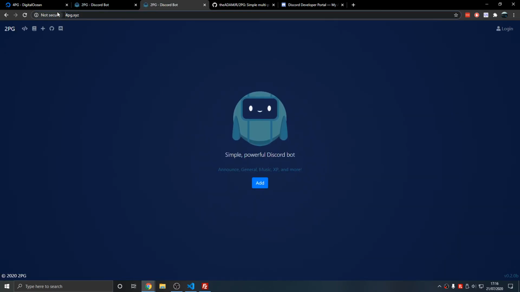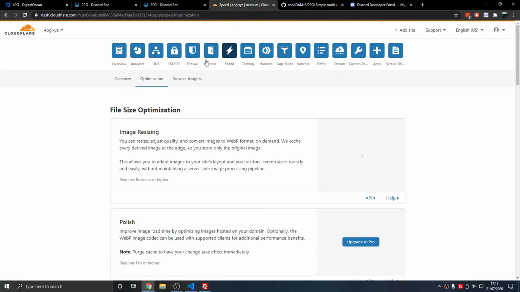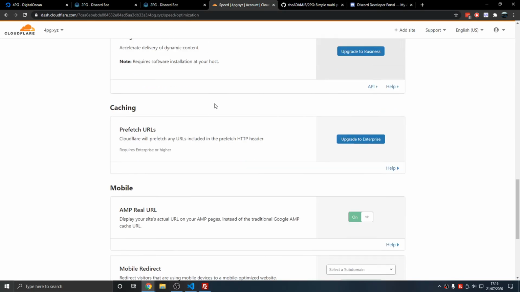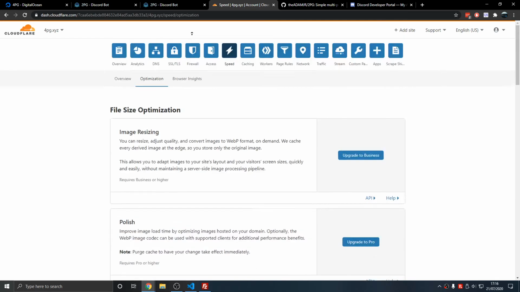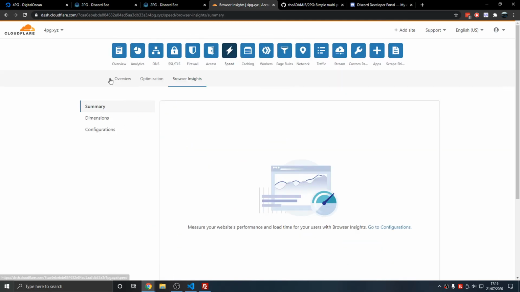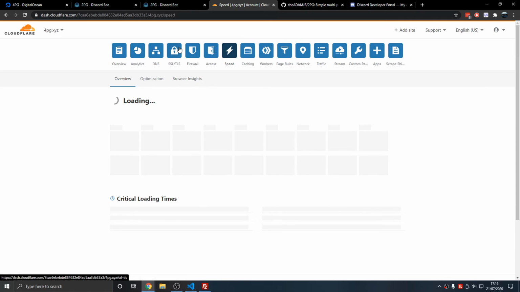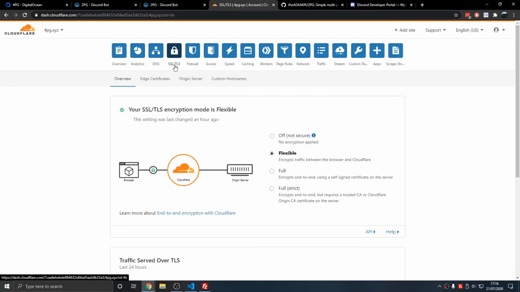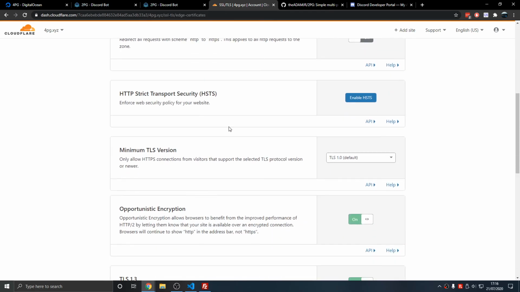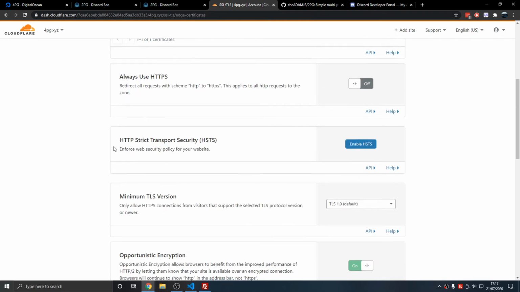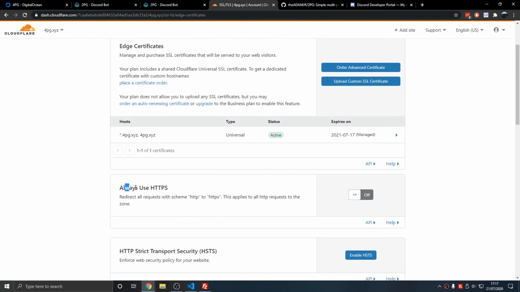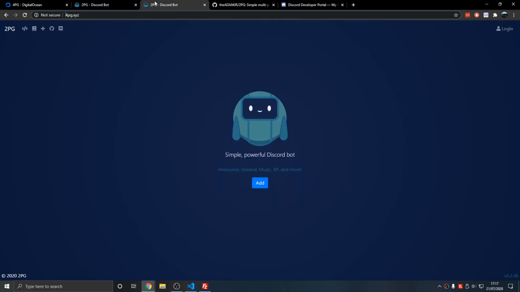HTTP. Now that's a problem. What do we do with that? Go on Cloudflare. When the user goes to HTTP, we want to redirect them to HTTPS. So go on SSL/TLS. We go on to Edge Certificates right here. So always use HTTPS, we want that. So now when we connect here, it went with HTTP, it redirects to secure. Now that's the security done.